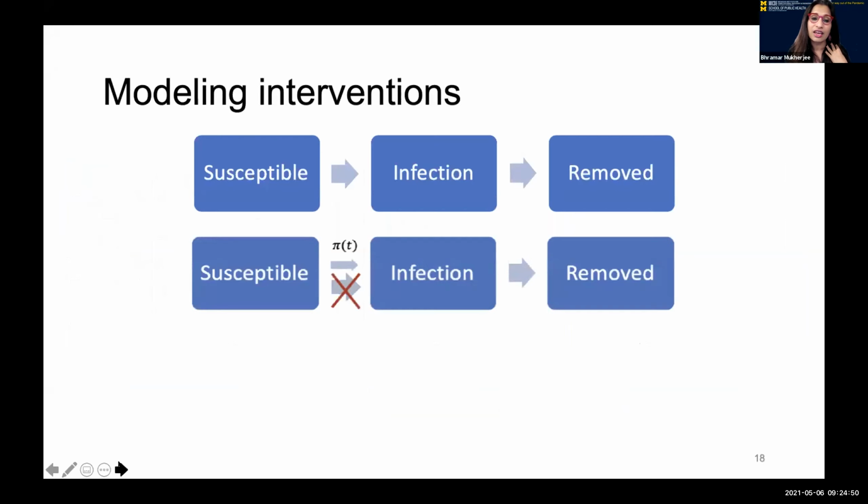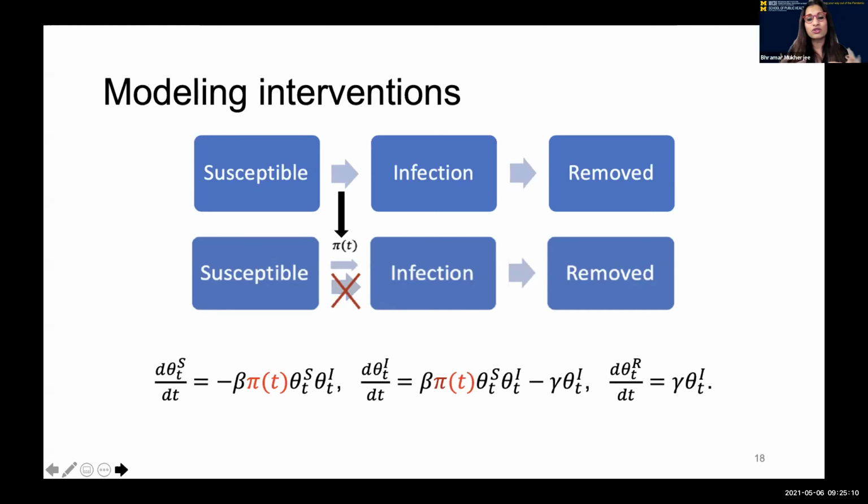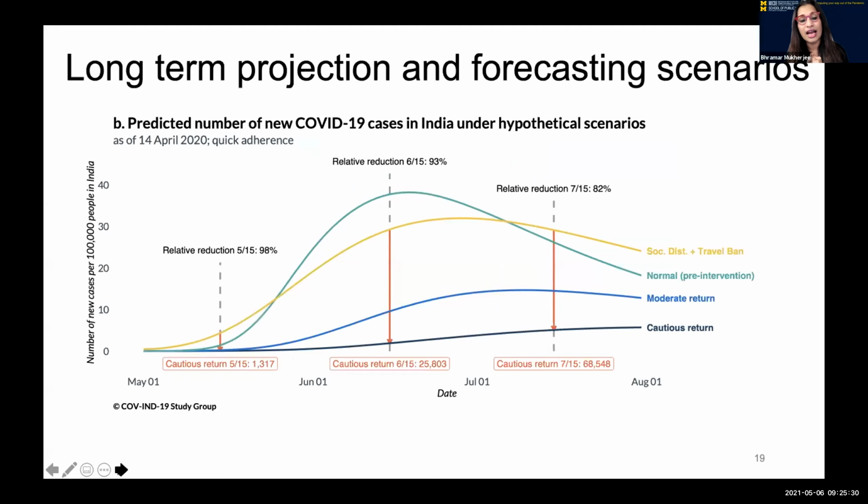And in terms of modeling intervention, this model introduces an intervention modifier schedule, or pi of t, which can change with time. The goal is that as you introduce mandatory face covering, lockdowns, social distancing, or travel bans, this is supposed to reduce the probability of movement from the susceptible to the infectious compartment. You can rewrite this differential equation introducing this pi t, and now we have enough data to adaptively estimate the effect of different interventions. So what we were doing for the government was projecting how long the lockdown should last, and what the exit strategy from the lockdown should be.